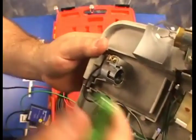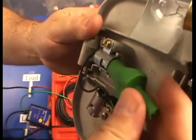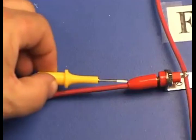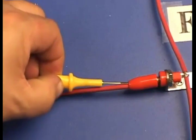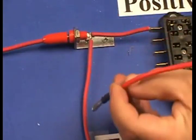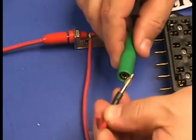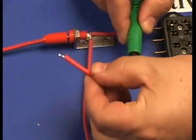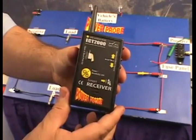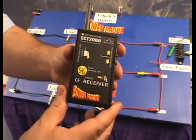The single terminal bayonet style adapter — bulb adapters are great for connecting the signal to the bulb side of the circuit. There's also a wire piercing probe and the back probe. We also have the alligator clip and the universal wire that allows you to solder on any kind of connector you could possibly use.